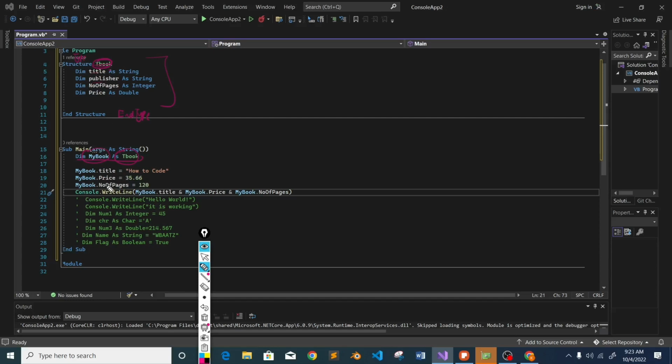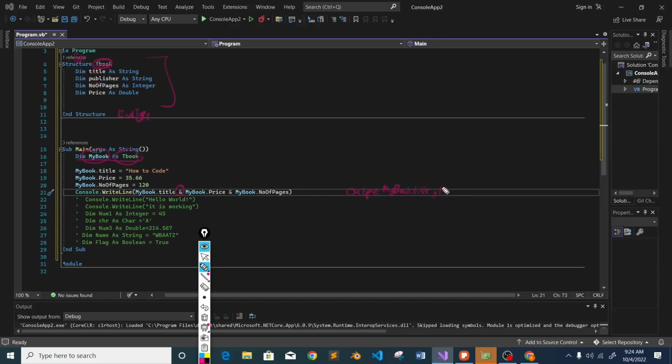Okay. And now console.writeLine means output. So you are giving the output, my book dot title, and then you put a colon, right? This is used in VB as a colon.